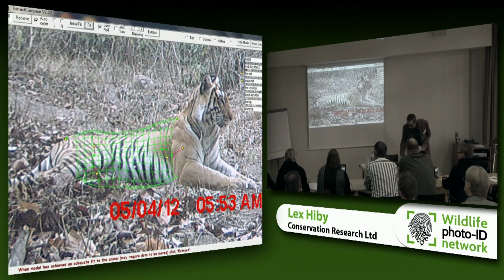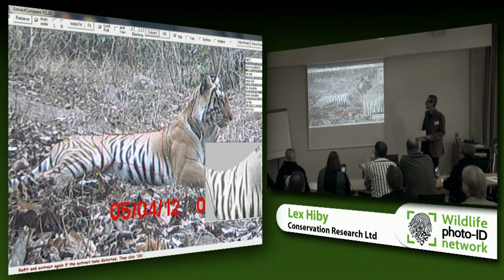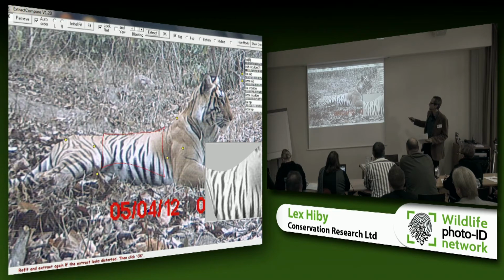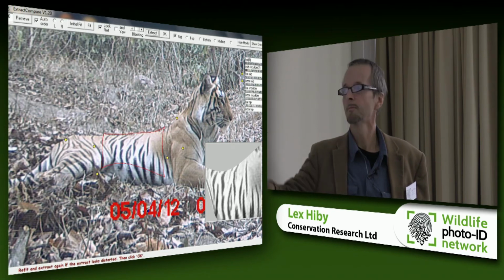So when you're satisfied with that, you click extract, and it scans, as I say, in a rectangle of model coordinates, and as a result gets a sort of flat display of the stripe pattern. And in this region here, which is grey, this instructs the comparison algorithm to ignore this area, because that corresponds to this area here, which is too oblique. The camera angle is just skating across the body at that point.